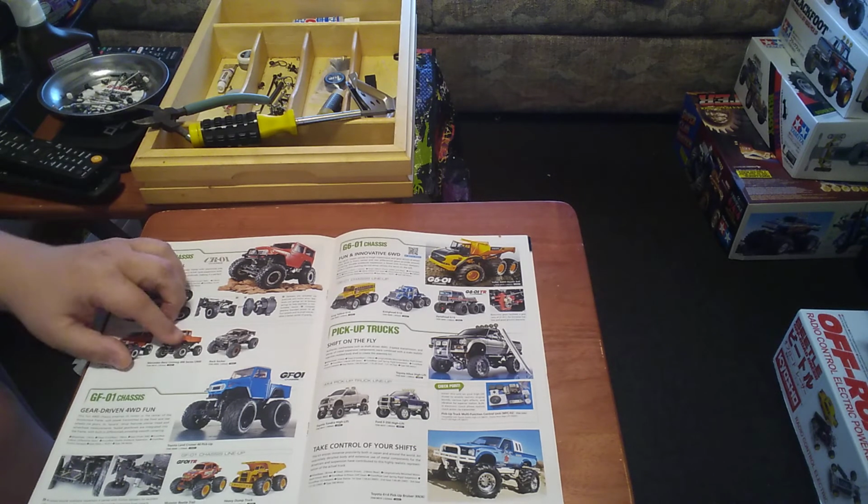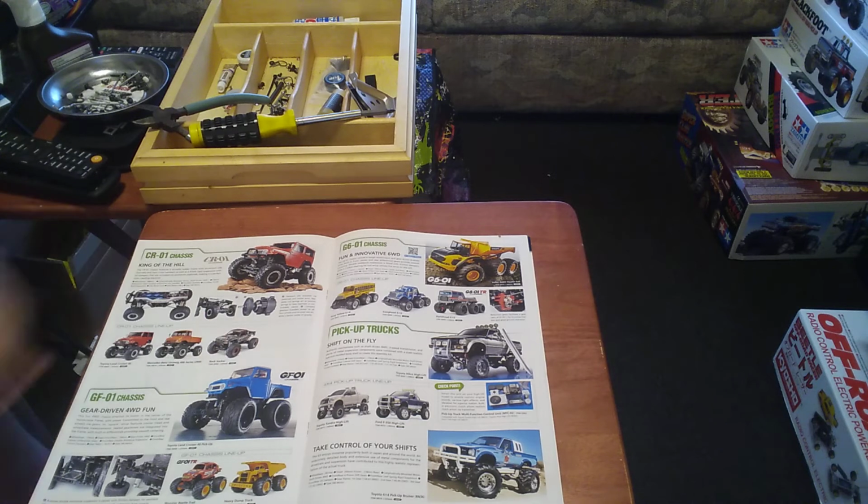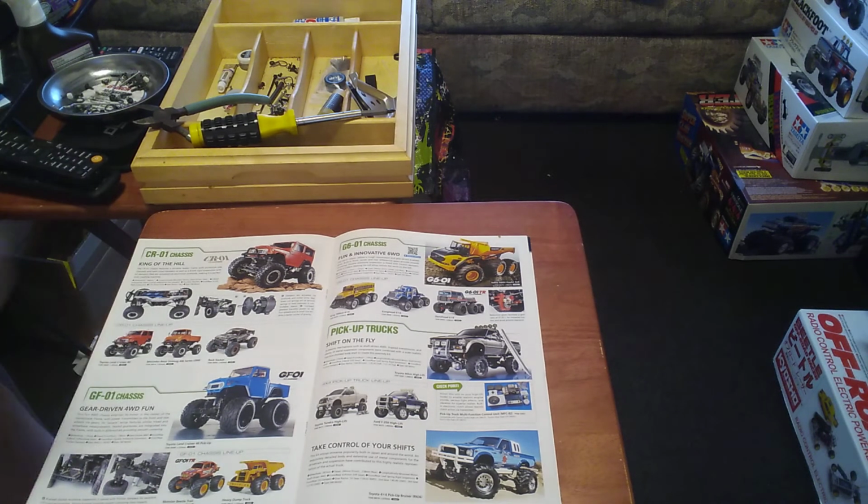If I owned a CR01, it'd be the Rock Socker. You know, a lot of people hate that as a crawler. They prefer the CC01s and CC02s, even though those are more trail runners. But I would still own one.